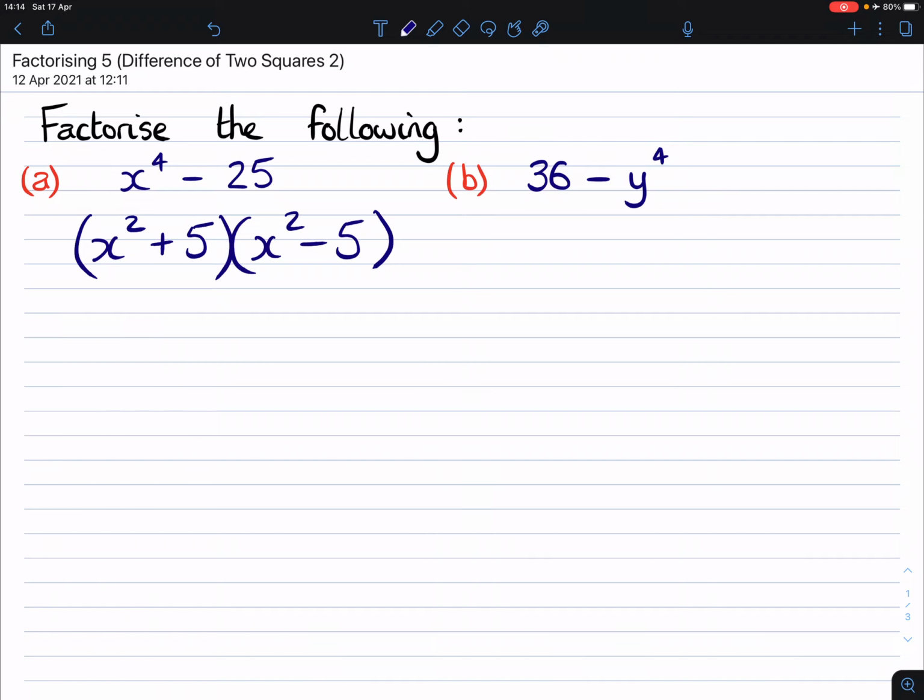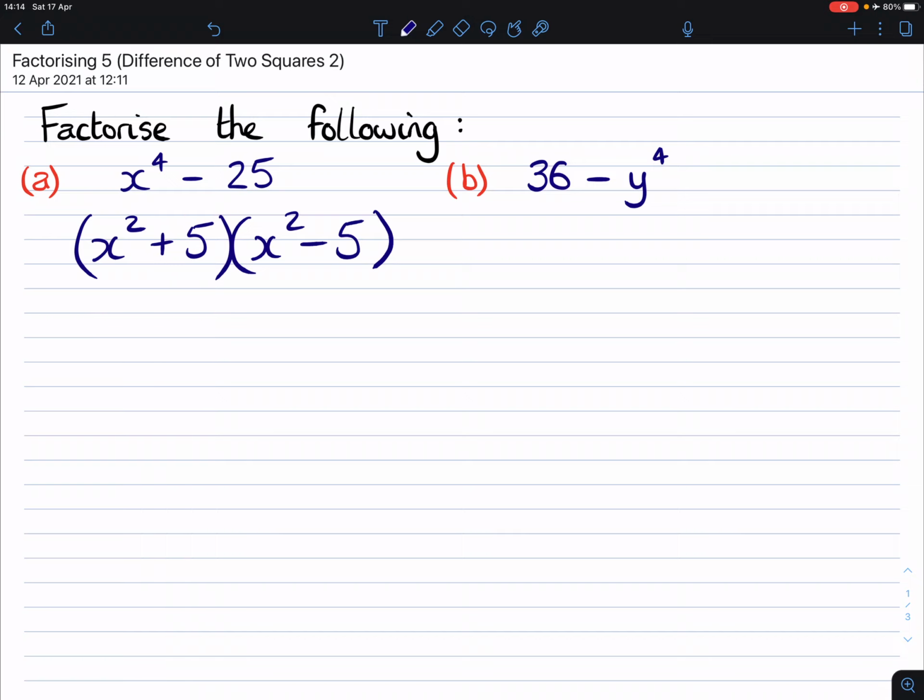Now, just to point out here, when you factorize, you should always, if you have squareds contained in one of your factors, look to see if it can be factorized further. Now, in this case, that term, there are two terms, and the first one has a nice square root, but the second one doesn't. Also, we have a plus, so that can't factorize anymore.